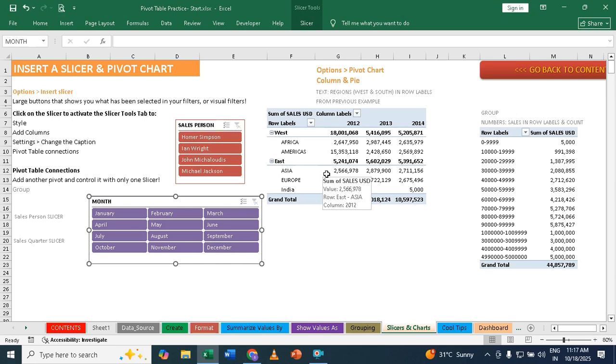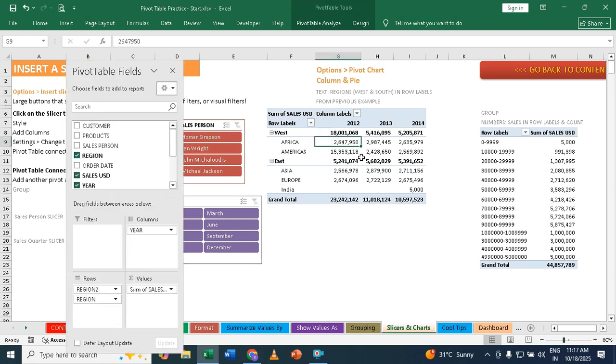Okay. My next option that I want to show is about your pivot chart. For that, you just click inside over here. I would like to make a pivot chart for this pivot table. I would like to make two different graphs. One is a column graph, and for this other pivot table I would like to make a bar graph.